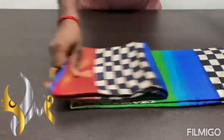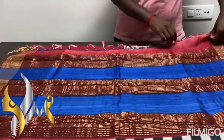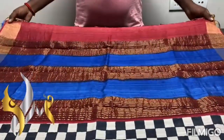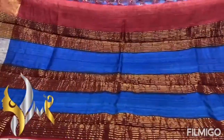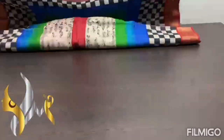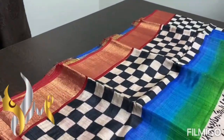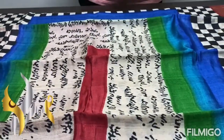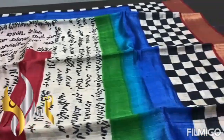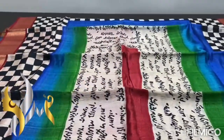Pure Tusser Silk Sari, premium quality, done on acid washed double boiled tusser fabric material with zari borders on both sides. Dual color pallu — blue and red — with zari lines. Blue color blouse material with borders on both sides. The body has a chessboard pattern on both sides; in the middle we have multicolor — blue, green, half white, and red — with block prints and red color zari borders. Excellent design with authentic silk mark.